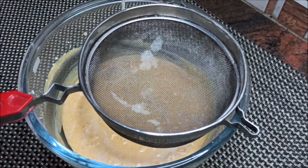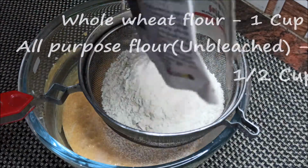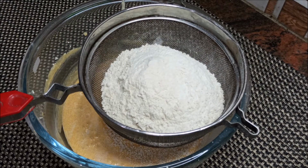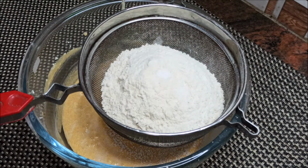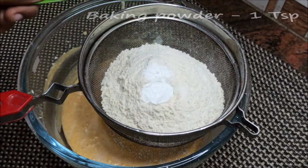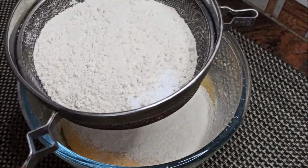And now we are going to be sifting the dry ingredients. First of all, we are going to be adding in 1 cup of whole wheat flour along with half a cup of unbleached flour, a 1/4 teaspoon of salt, and 1 teaspoon of baking powder. Let's always make sure to use quality ingredients while baking.